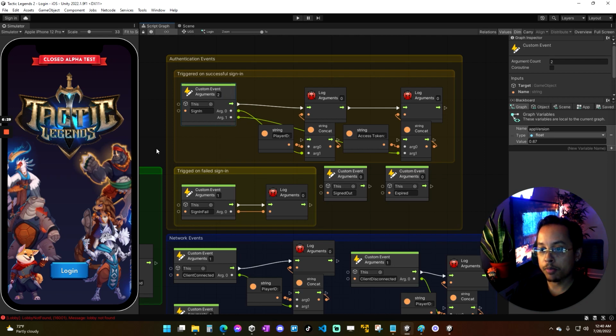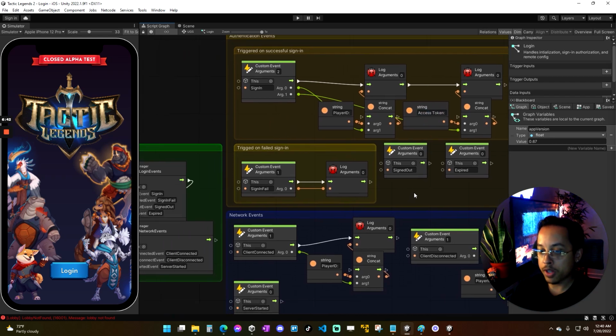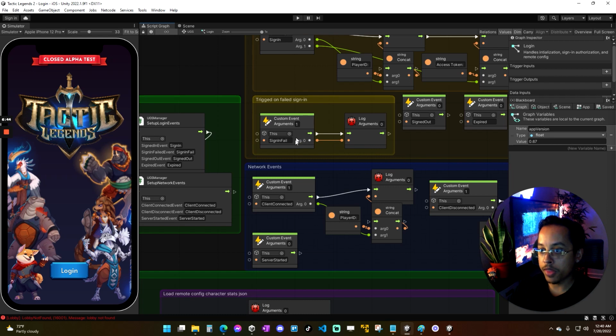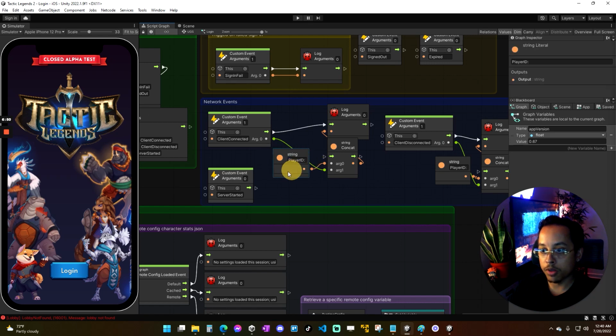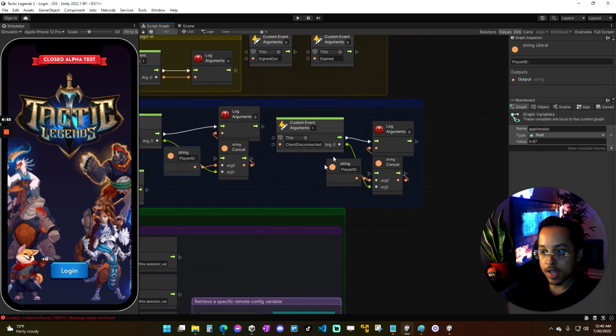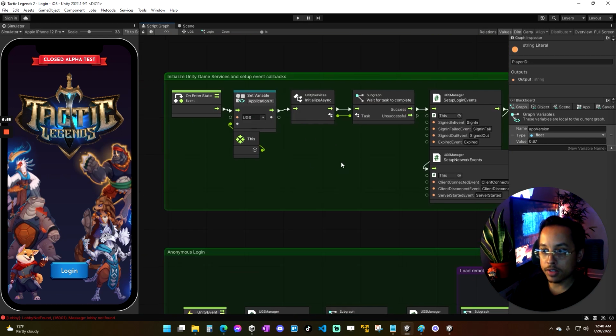Now in the arguments for a sign-in, you can see I have 2 arguments set up here. It's actually going to funnel in the data from the callback request. So this first argument is going to return the player ID, that's why I put this here. And the second argument is going to return the access token in case you need to use that for whatever purpose. But generally a lot of these callbacks will only return one thing. So for example, on the sign in fail, it's going to return an error message. For the client connected, it's going to let you know the player ID of the client that connected, and the same thing for the disconnected, it's going to send you the player ID. So that's why I put that there. But really this page is really simple.